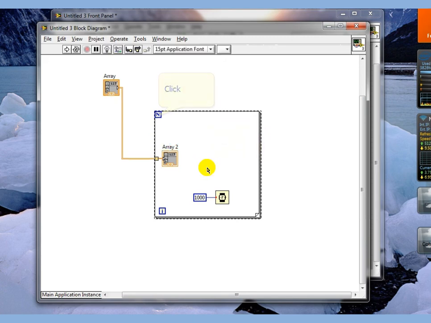It will automatically determine how many times it needs to run on its own, so you don't have to sit here and figure out how big the array is and wire some value into the end. And that's all there is to auto-indexing.